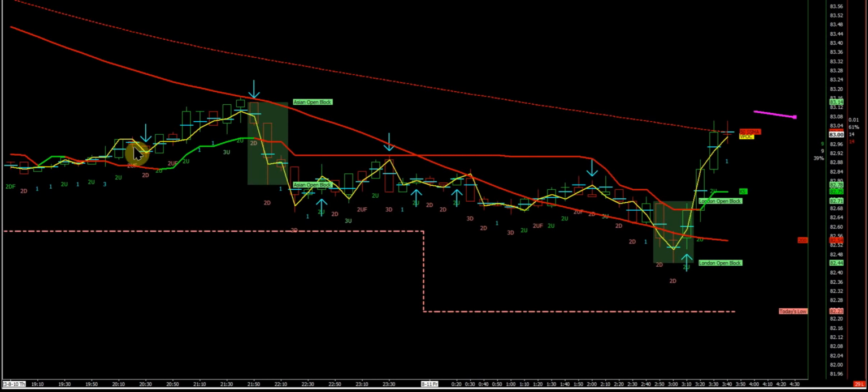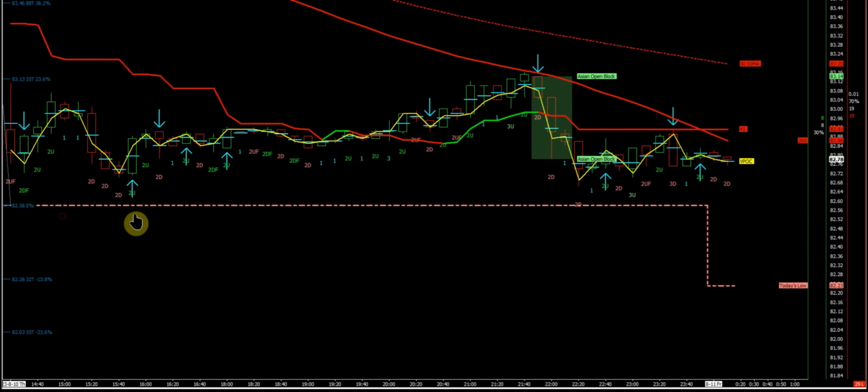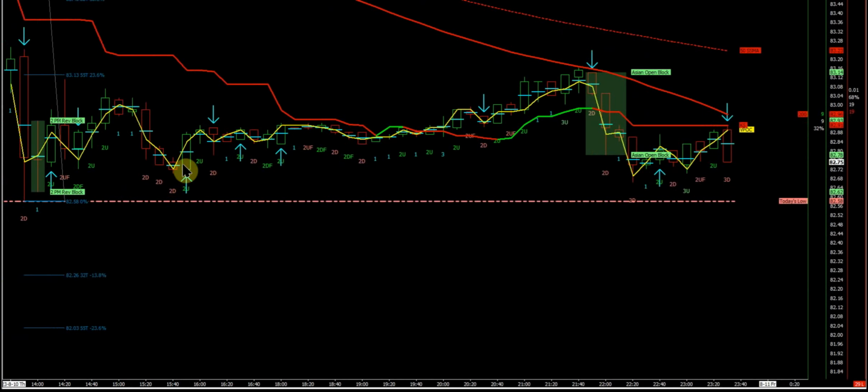Because the VPOC's at the bottom of the candle. There's where your volume point of control is. At the bottom of the candle, it's coming down. Yeah, that's buyers. There you go. There's sellers. So volume point of control on each candle is very, very handy. For example, this one worked out relatively well.